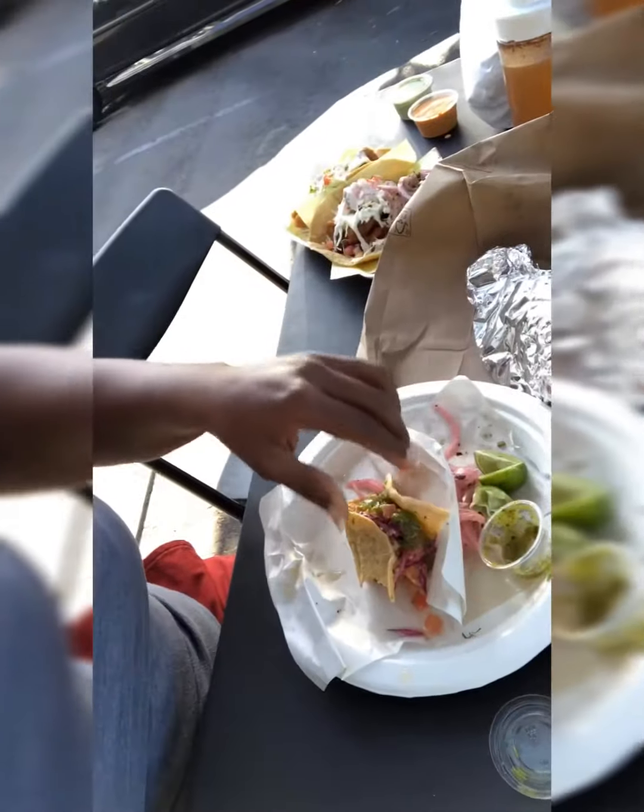I add the sauce. Oh my god, my son Jaden. Bro, here. I can't waste that. I can't even. I'm just gonna let you hold the plate.